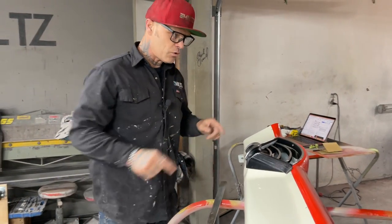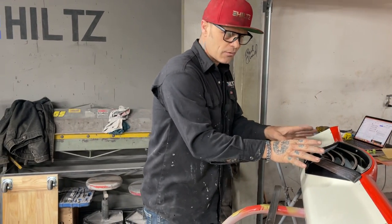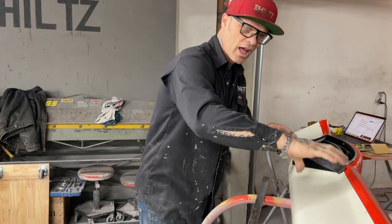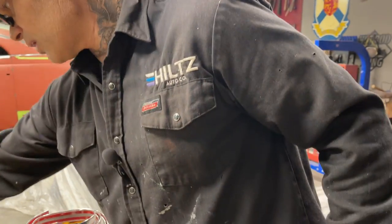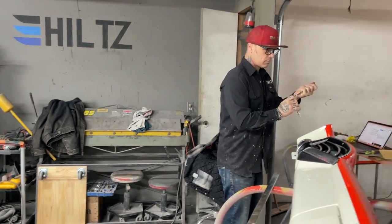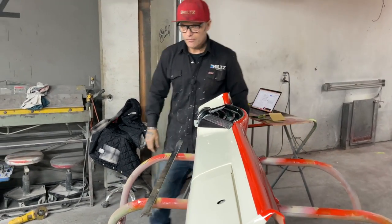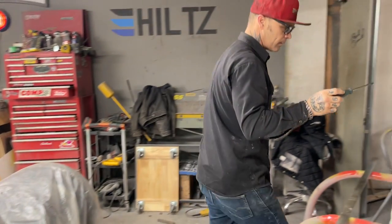That looks good. Now you can picture that — that's a satin black. If you can picture the car with that on the bottom, that on the top with the black thunderbolt going down to the side in shiny paint, you know what it's going to look like? Pow! It's going to look good. I've got the screws on there. This satin black paint on the chrome — I wouldn't get it clean with a scouring pad. Go easy on it.